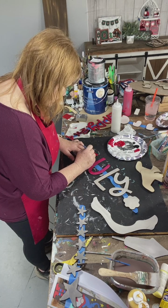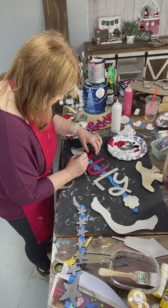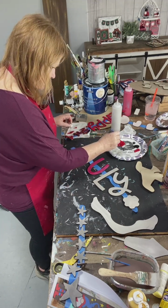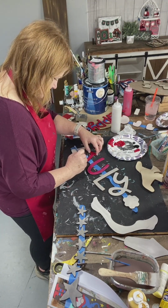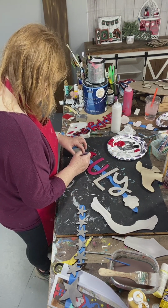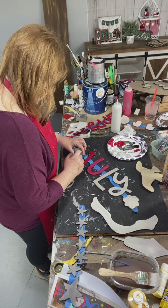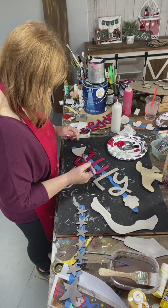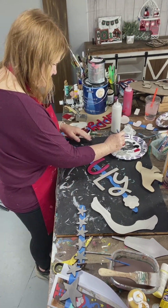Still gonna need two coats, but specifically because I'm picking up the wet paint. I did use primer. I'm gonna need a lot. I should have let this dry just a little bit more. This one feels dry.